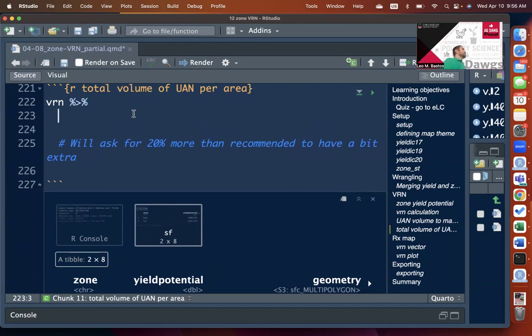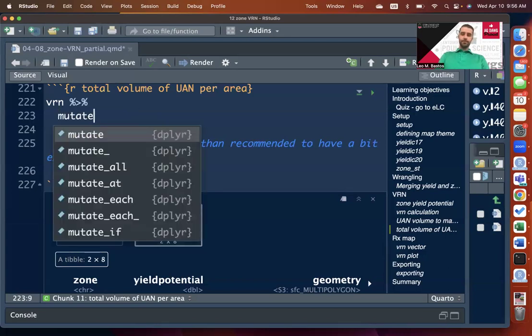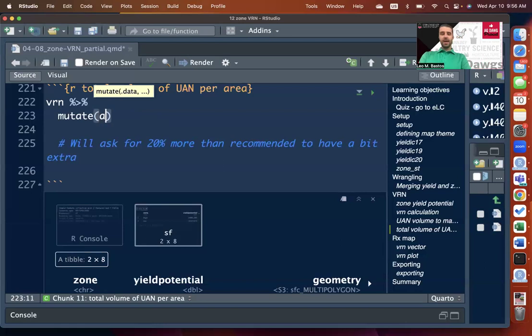And whenever you have spatial information, it's very easy to calculate area. So let's go ahead here and do a mutate. I want to call this area_M2 for meter square. And it is going to be meter square because the CRS of the VRN object is projected UTM in meters. So the area that we get back from it is going to be meter square because of that.